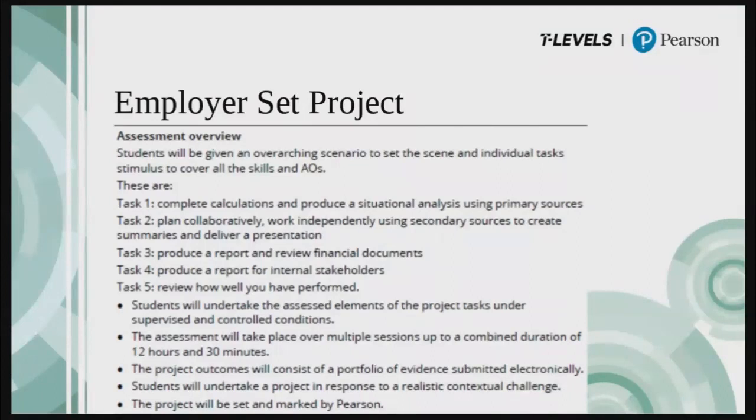The ESP is made up of 5 tasks. Each task has a specific duration of time allocated to it, which in total equates to 12.5 hours. The assessment window is set by Pearson, and we will look at how the assessments are scheduled within the window in a couple of slides' time. The employer set project draws synoptically from the course content and is based around skills. It is assessed via a set of assessment objectives, which we'll look at on the next slide.